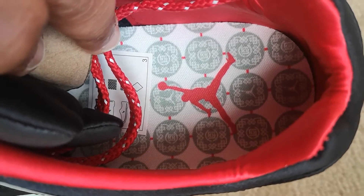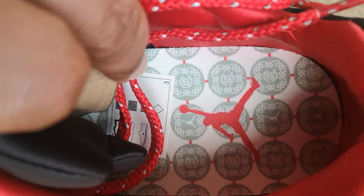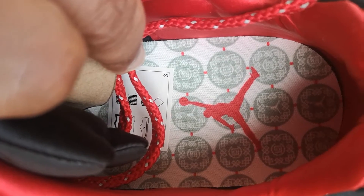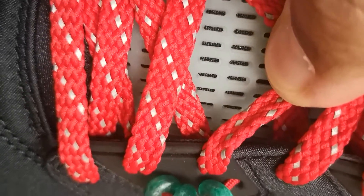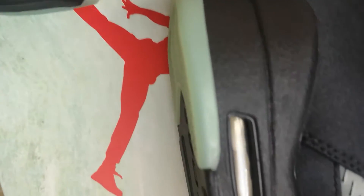Multiple figures in the back — not sure exactly what they are — but you see a Clot logo right there, the Jumpman logo inside of it. Got some meshing back here behind the laces, some plastic meshing, jade color of course. Going to insert to show the all-black midsole right there.